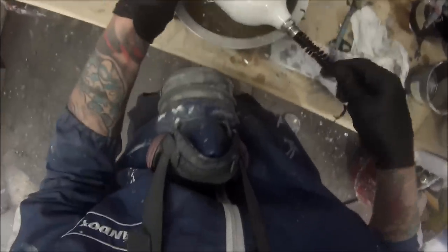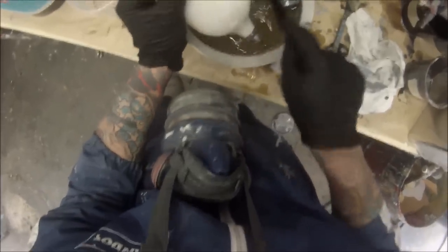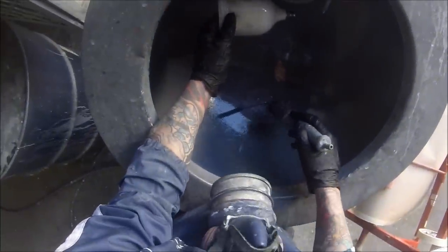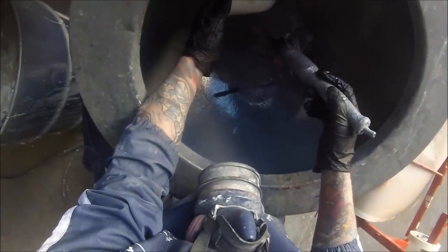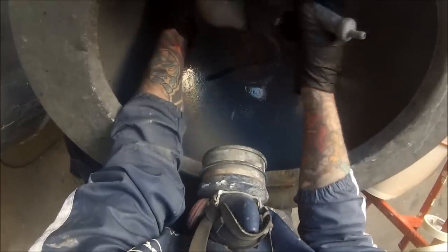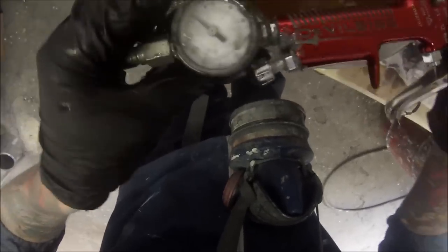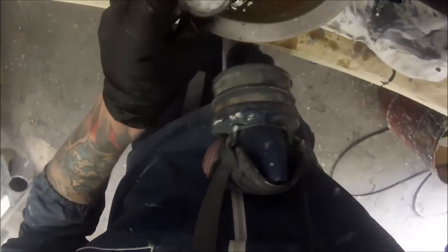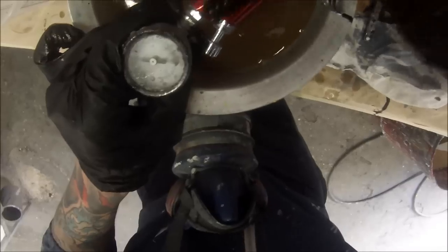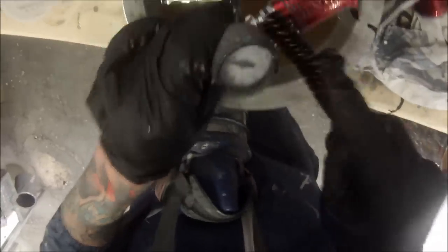Next up we're coming back to that gun in the CamClean. There wasn't much of a time lapse — probably just about five minutes that I left the gun in there. We're then going over it with our brushes and coming back to the gun wash machine, just rinsing off that gun cleaner with some normal gun wash because it's a bit sticky. If you leave that stuff to dry on your gun it will leave it sticky. You can really see — even on the chrome parts on the bottom — that it's bringing all of that paint straight off without much work at all.